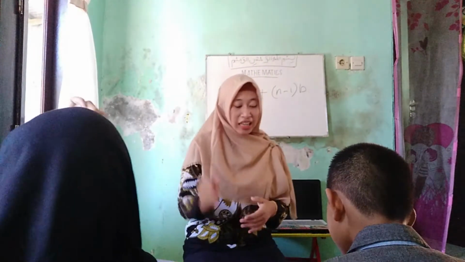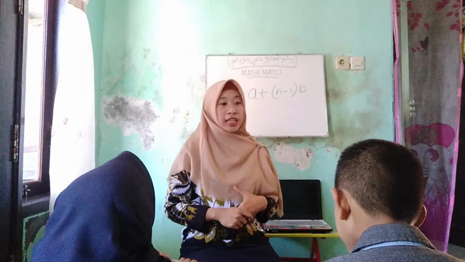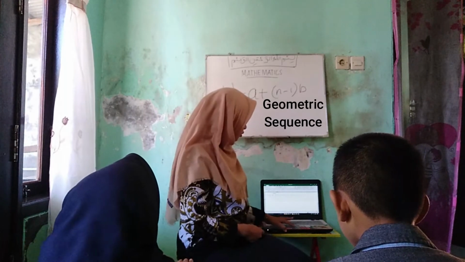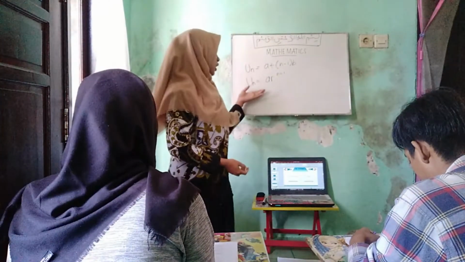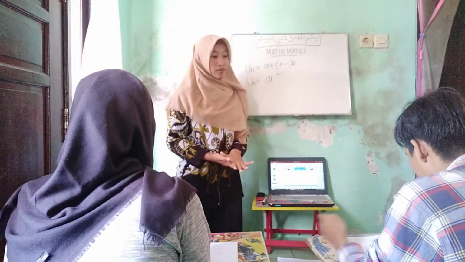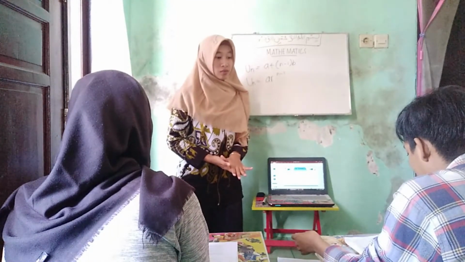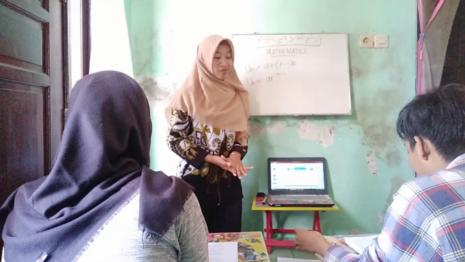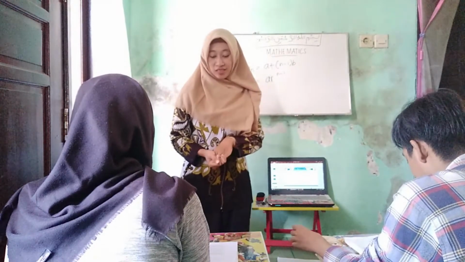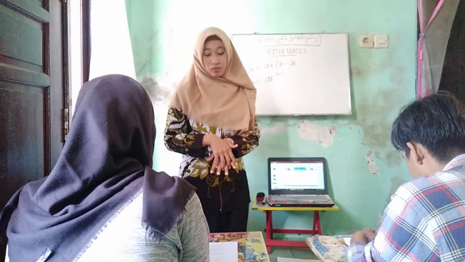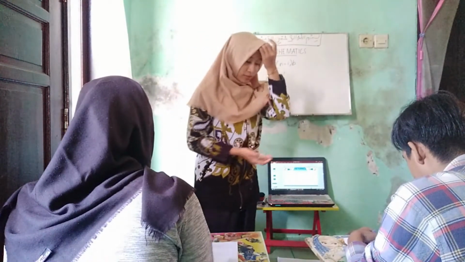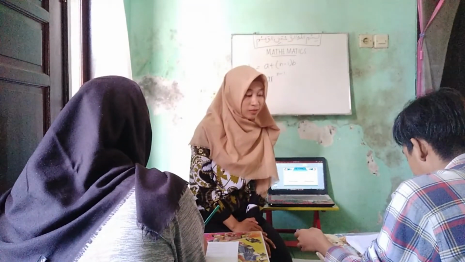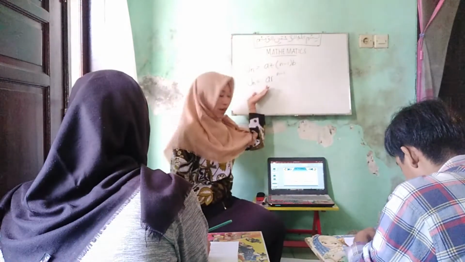Okay, good student. Now I want another of you to give me an explanation about the formula of geometric sequence. Okay, ma'am. So, from the formula here, we have Un is equal to a r to the power of n minus 1, where a is the first unit, r is the ratio that we can get from dividing U n plus 1 by U n. So, that is the formula of how to find the Un of geometric sequence.